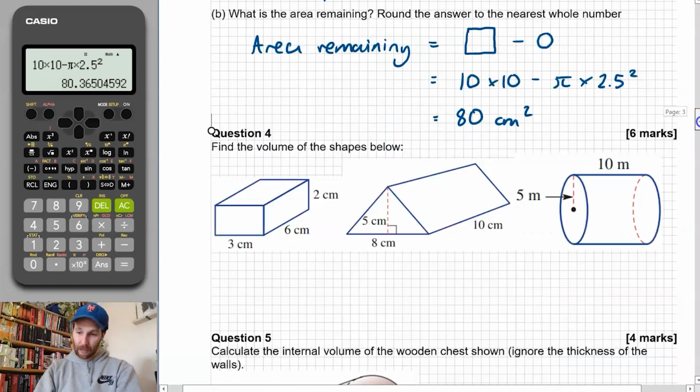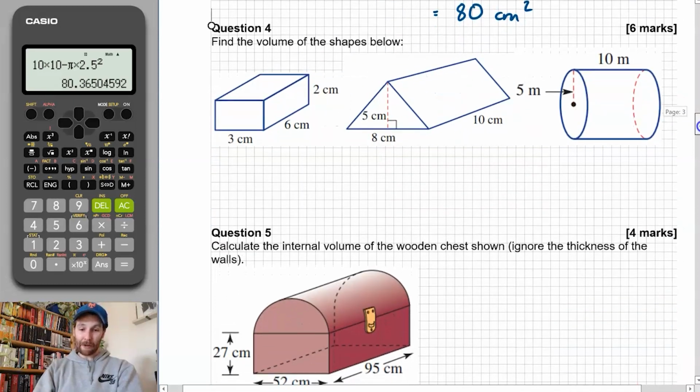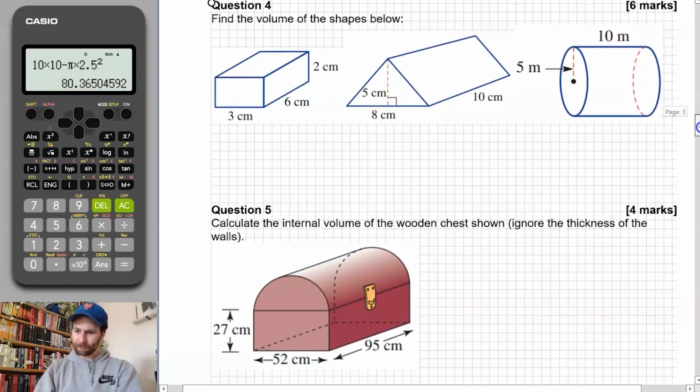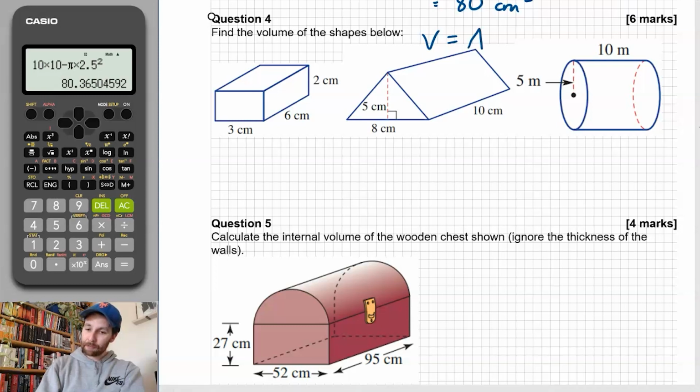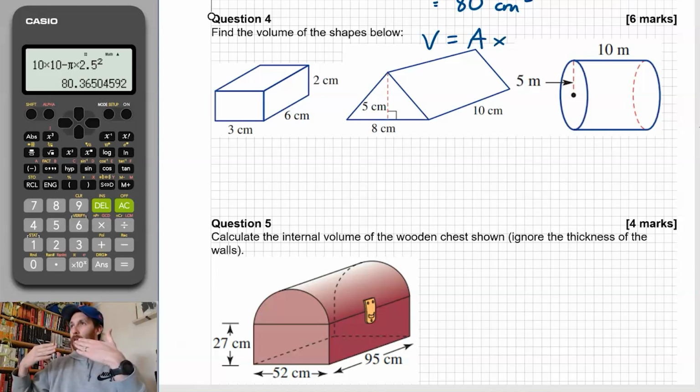Let's continue. All right, so that's all the area and perimeter questions, I'm pretty sure. And now we're on to a bit of volume. The volume of a prism or of a cylinder is given by the area of the cross-section, whatever shape. When we think about prisms, we think, okay, we've got a shape that has the same cross section all the way through, kind of like a Toblerone. It's got that triangle going all the way through. We want to find the area of that shape and then multiply it by the height.